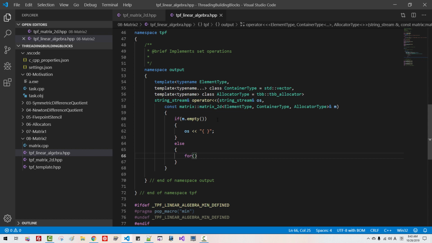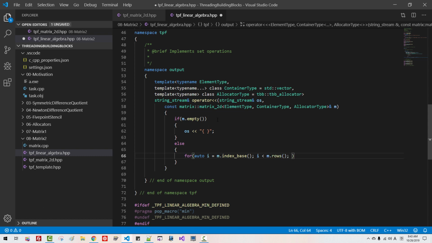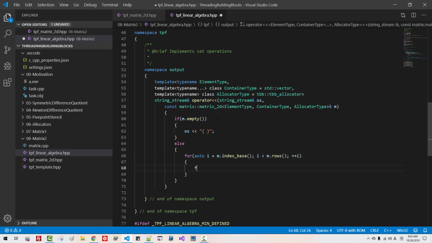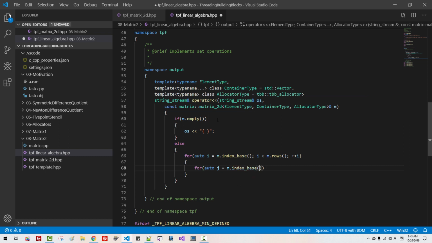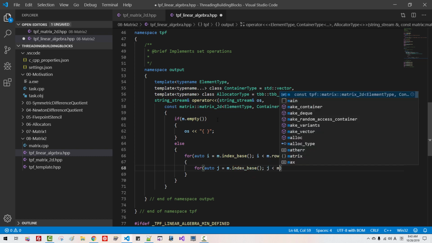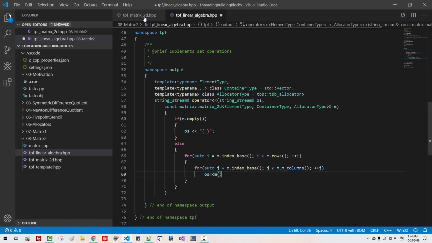In this file auto I equals m index space I m rows plus plus I for auto j m index space j less than m columns plus plus j os m. We need to define operator here.